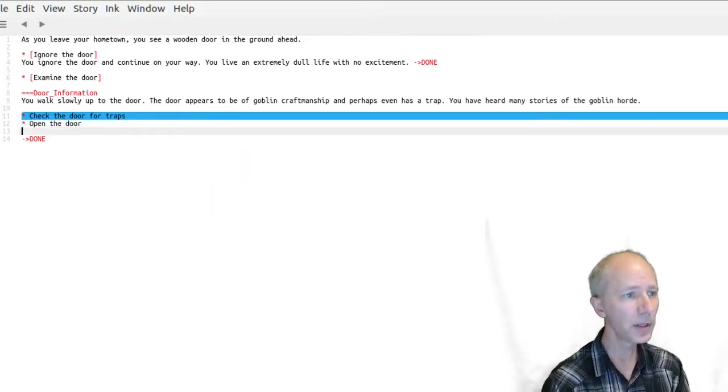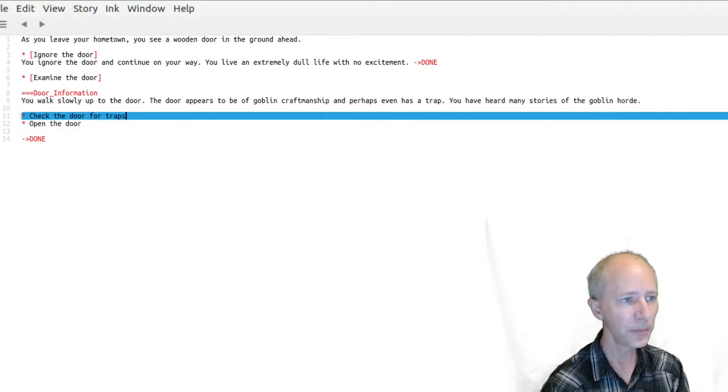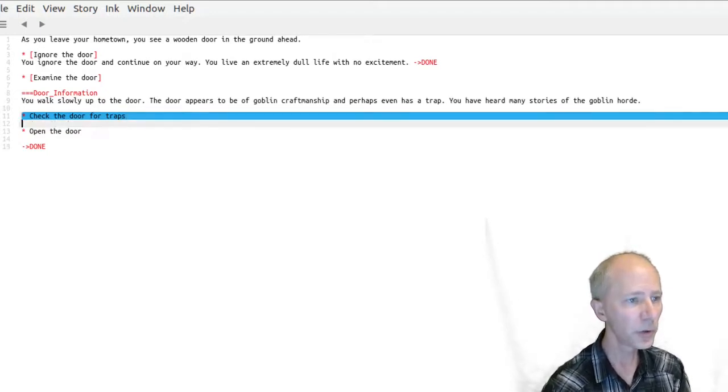So those are going to be my two decisions. So you can see again, it's telling me that I have an error, and basically it's because I need to have either a divert or something that happens here. So check the door for traps.